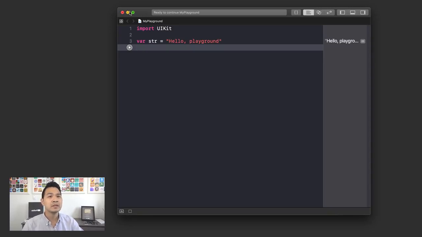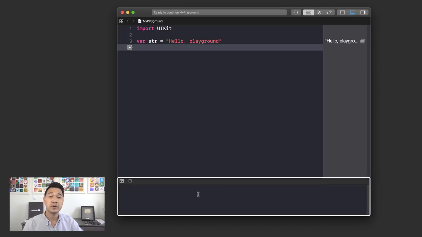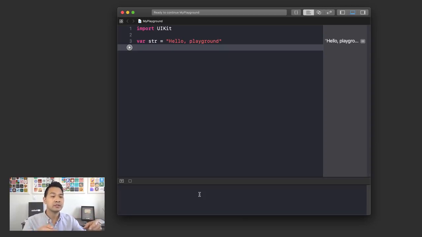And you can see here, at the top, there's a status bar, which tells you the current status of the playground. It should say ready for you, and that means it's going to be ready to accept your code and run it. There's some options up here for some different views. The one I want you to click right now is this debug area, hide or show the debug area. And this is also referred to as the console area. When we're going to be testing our Swift code, we're going to be outputting information into this debug or console area. So I want you to make sure that you have this tray enabled and that you can see the output that's going to be shown there.